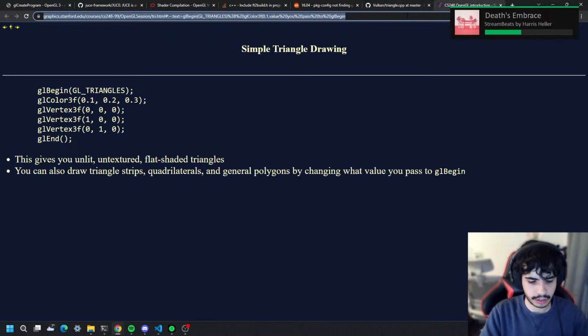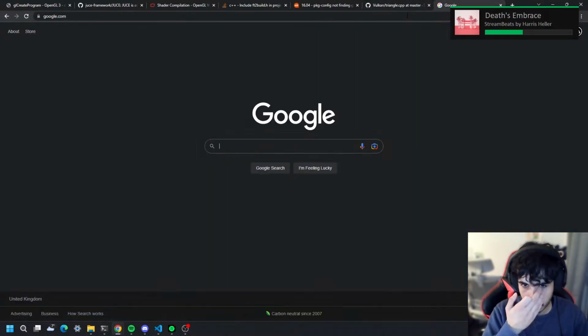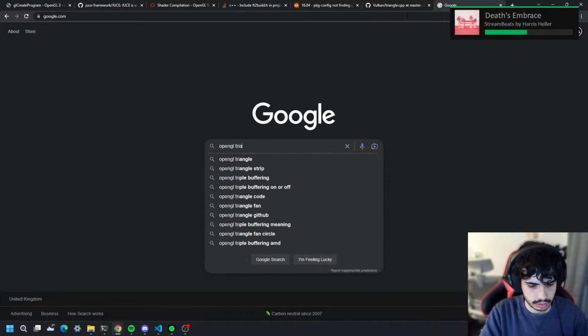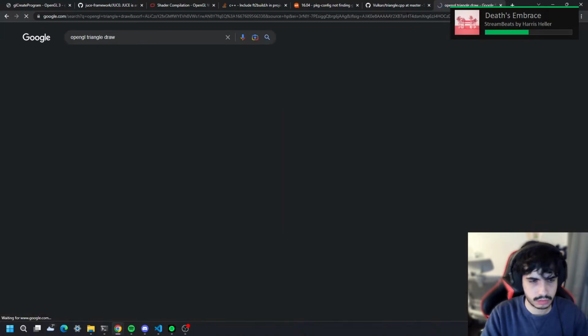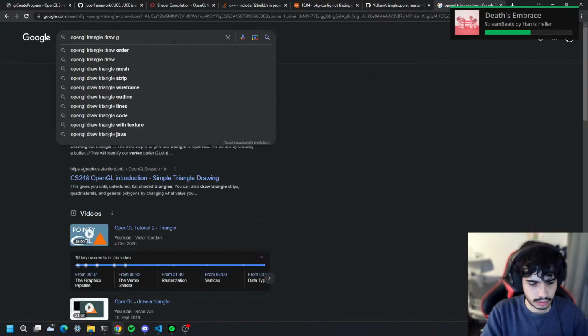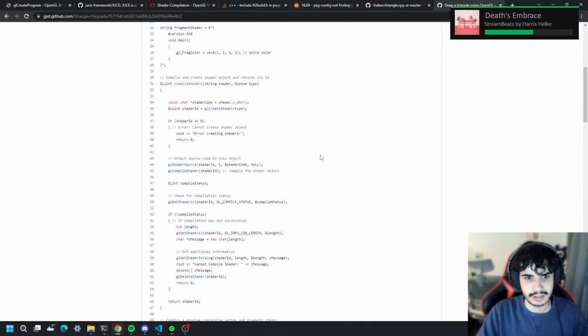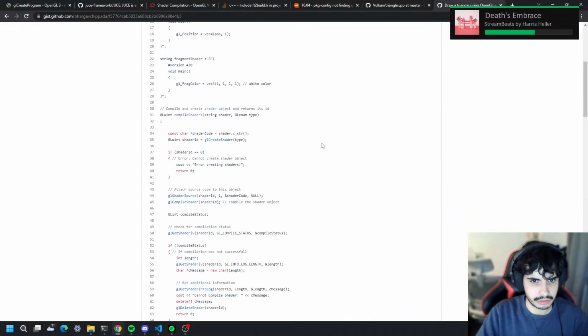And let's see if we can get a better example, OpenGL. See if we can get a gist here. There you go. So this is the OpenGL code to draw a triangle, for example.